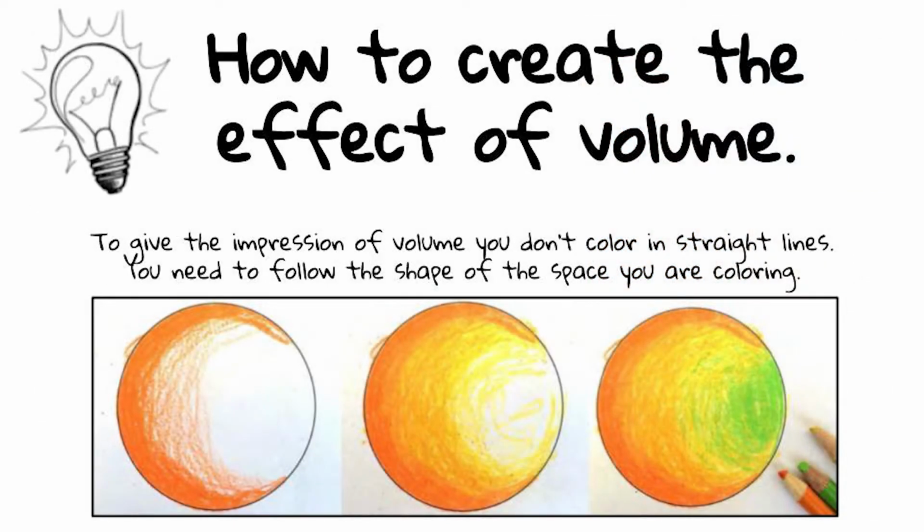Here's something to think about when you're coloring your dragon. This is how to create the effect of volume in your picture. To give that impression, you do not want to color in straight lines, like you probably always have before. You need to follow the shape of the space that you are coloring. So if I'm coloring this sphere, I'm going to be turning my hand in the shape that it's going.